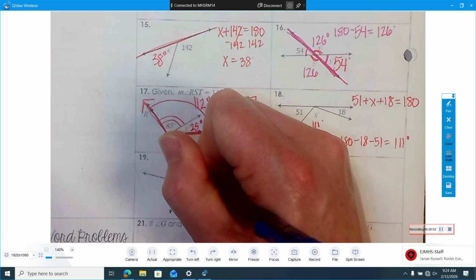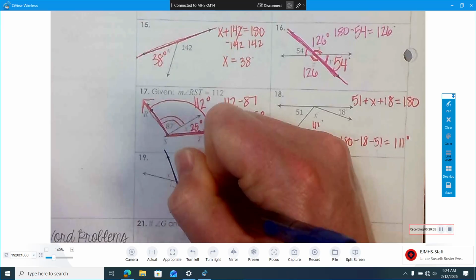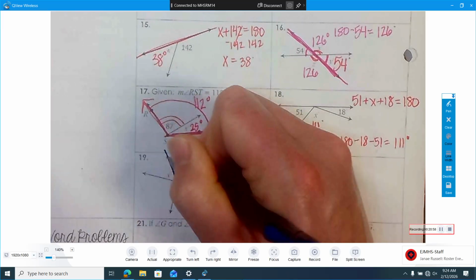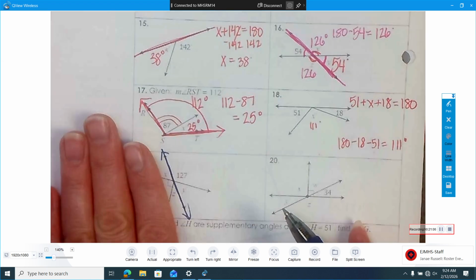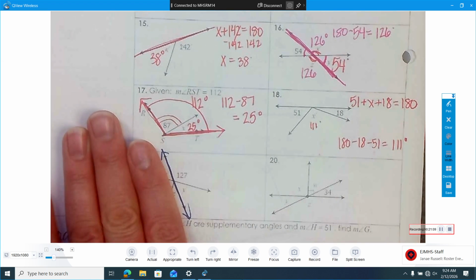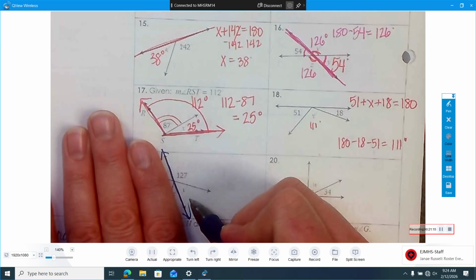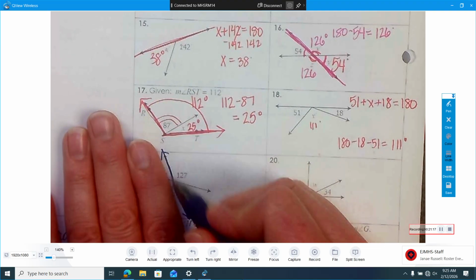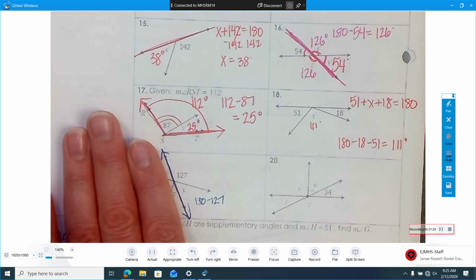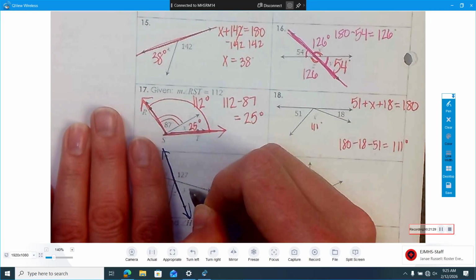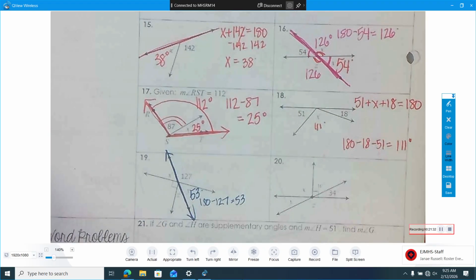Let's look at number 19, and then I think we're probably pretty good here. So look here. I'm going to highlight this line right here. Big straight line, nice straight angle there. What do we know? What can you figure out? Okay, so that blue line is 180. How does that help me? We can figure out y because we have this whole big straight angle there. We can do 180 minus the 127, and that's going to give me 53. And that's the y value. The y is 53 there.